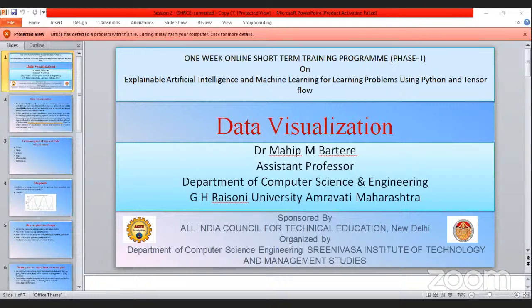Okay. So for today's session, I am going to use Spyder. Spyder is one of the tools that is used for writing Python programs. You can use Anaconda, you can use Jupyter, you can use Kaggle, you can use Google Colab. Selecting which tool you want to use depends on you. For today's session, I'm going to use Spyder. So my Spyder screen is visible to all of you.